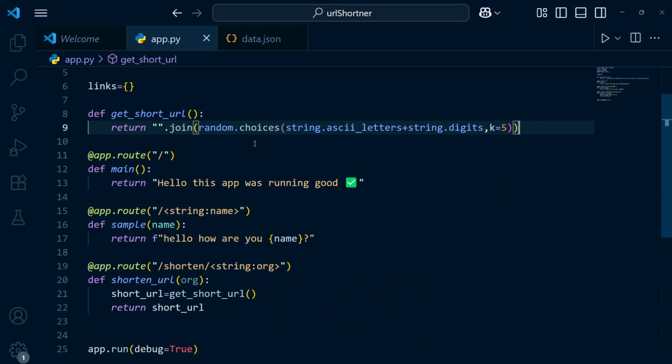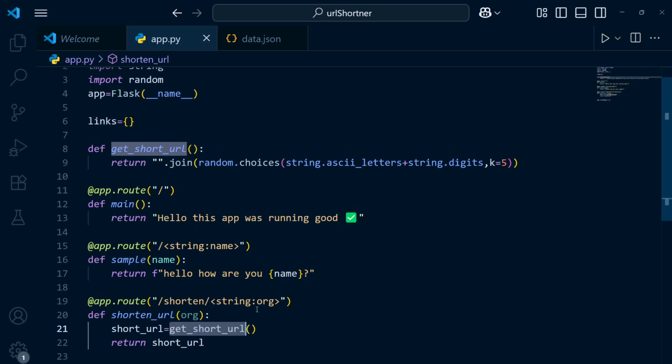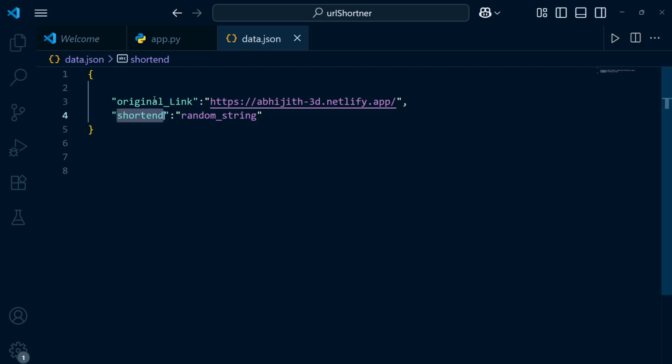So what is our next task? We have this original link and we have the short URL. So what do we have to do? We have to map this to the dictionary. Okay, we have to map this to the dictionary. Means we are going to create two things as we have discussed. One key is original link and another key is shortened link.